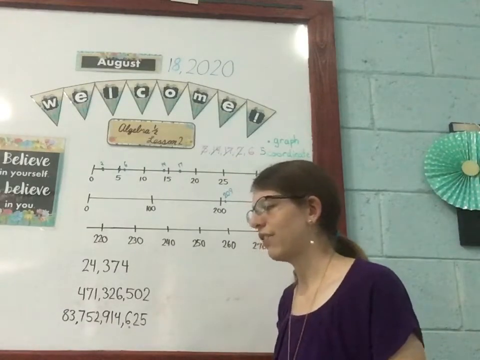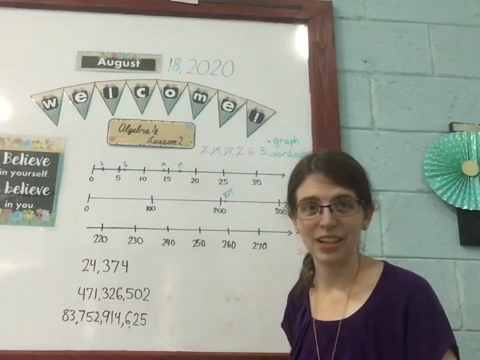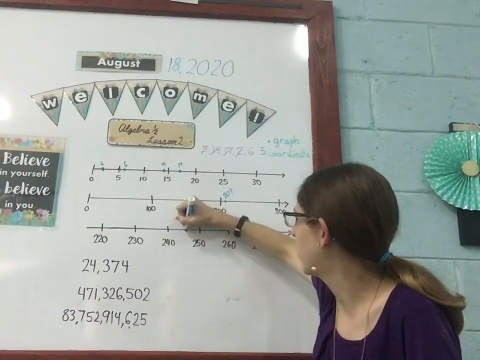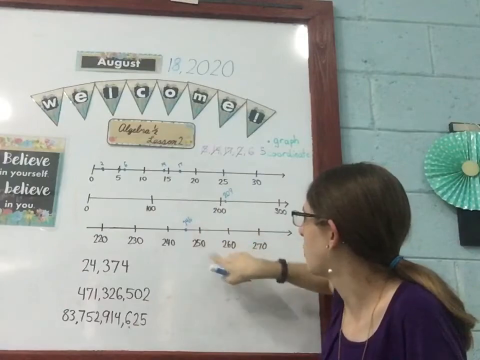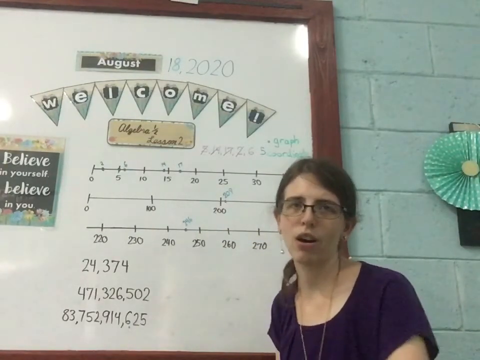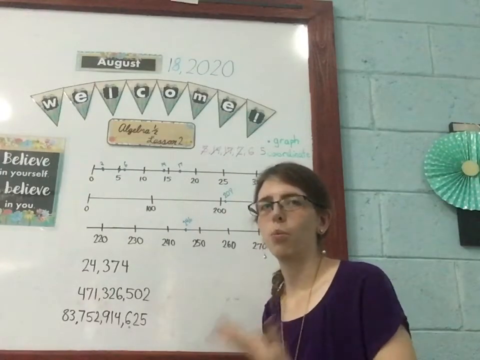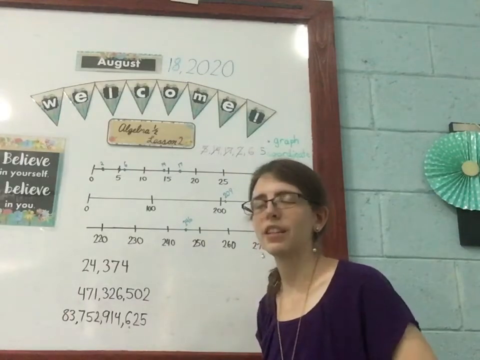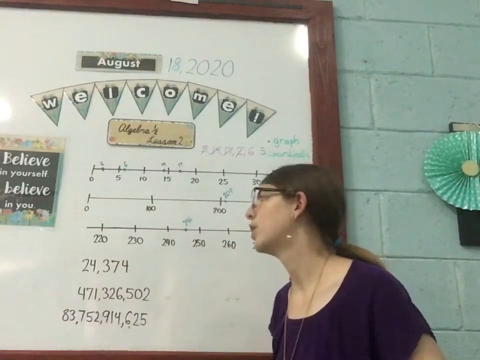Well, what about if the number is, let's look at this number line, 246 yards to his barn? That's pretty close to the middle, but not quite. It's a little closer to 250. So he might round and say it's about 250 yards to my barn. Well, how does the farmer know where to round it to? There are some rules that we follow. Two basic rules, okay? So let's look at this number here.